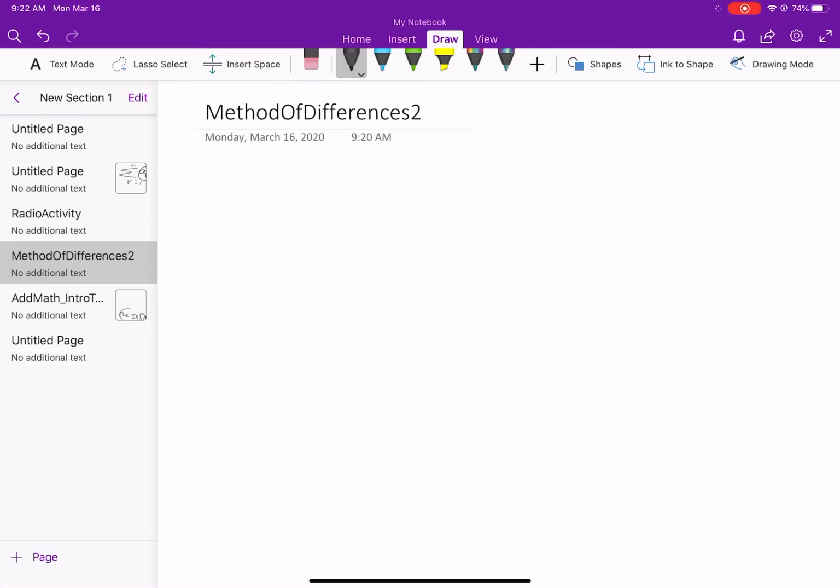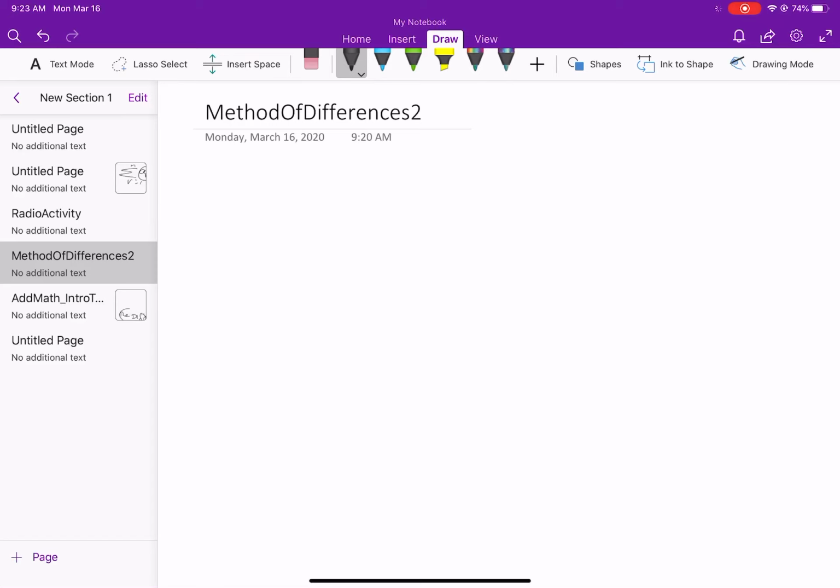So this is a quick tutorial explaining how to work out a couple of the problems from the method of differences worksheet. The first four problems in that worksheet use the method of differences, and it's based on your knowledge of partial fractions. So the first four problems should be no issue whatsoever. We've done at least one example.